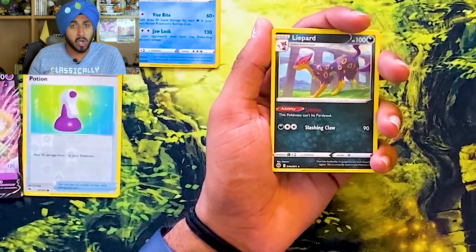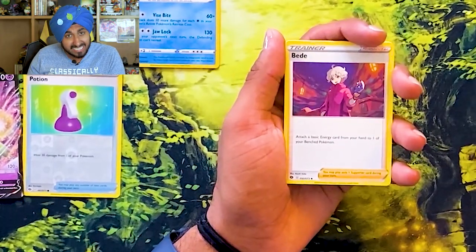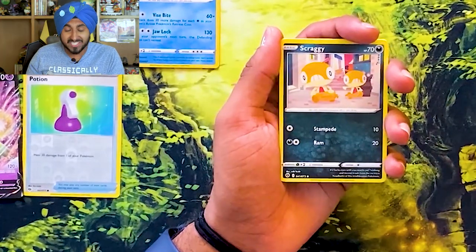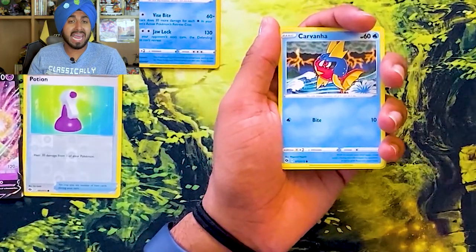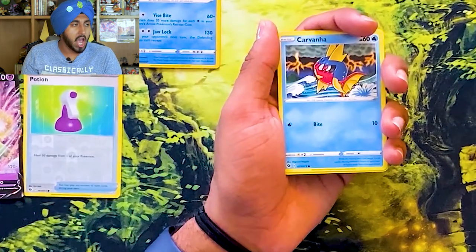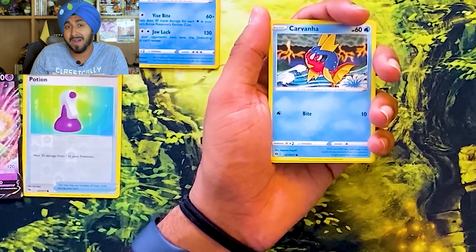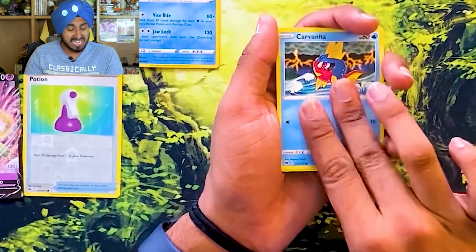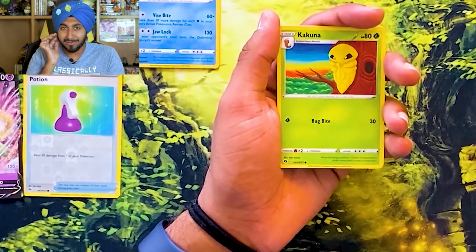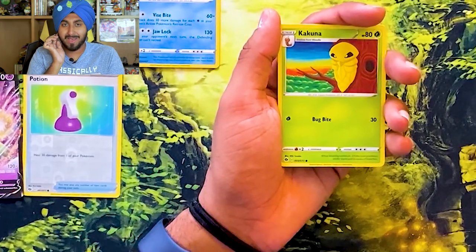A Liepard. It's lying all the time. We got Beedrill. He's gonna beat you. We got Swablu. We got a Scraggy. Ooh, we got a Carvanha. Half of my heart is in Carvanha. Ooh, a Galarian Zigzagoon. Ooh, a Kakuna.